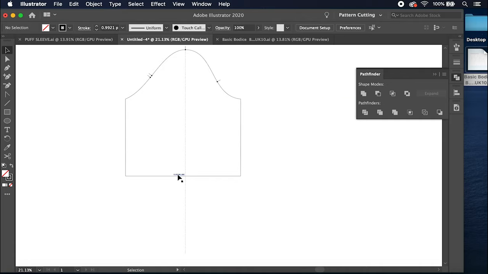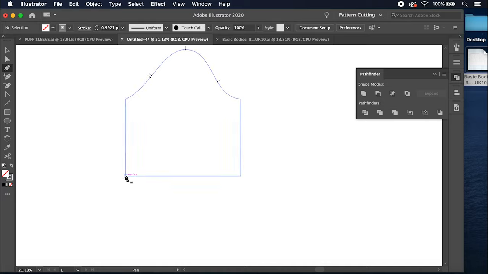Now we know that this is the overline, so we can just delete that information. And we're not going to need this line for now, so again, we can delete it. Now again, this is based on design. In this case, I want the sleeve to fit my arm, so I just measure on my elbow line. I want around 28 centimeters. So what we're gonna do is measure the bottom line and then decide what size we want. From there we can reduce or increase the bottom of the sleeve to fit our needs.